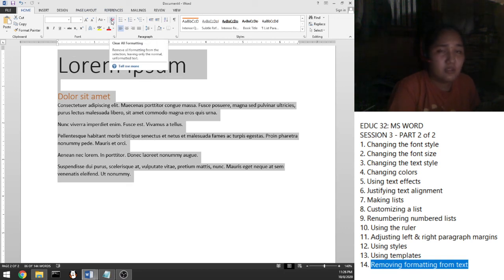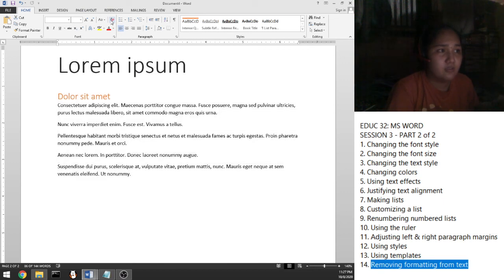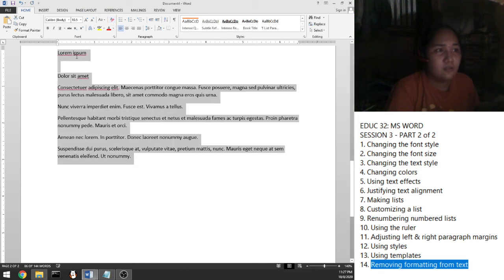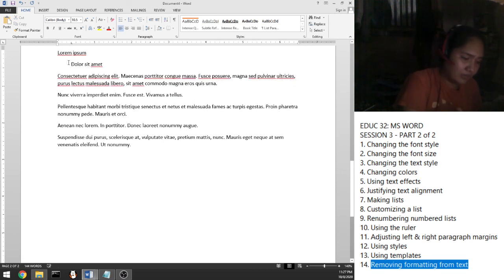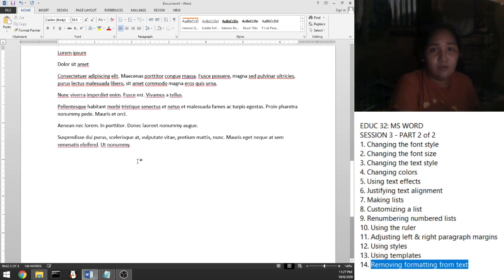If you click on this, it will clear all the formatting and you will be left with your original text. So you're back with your original text and it would look as if nothing happened, right? So that is how you remove all the hard work you put into formatting your text.